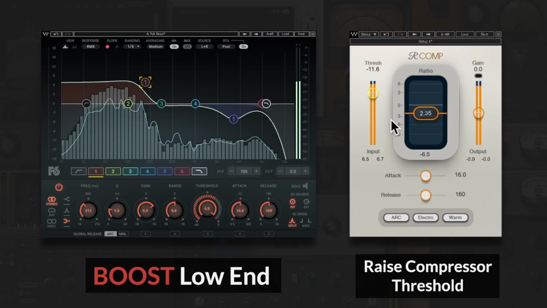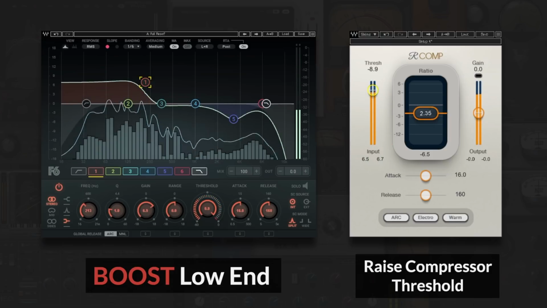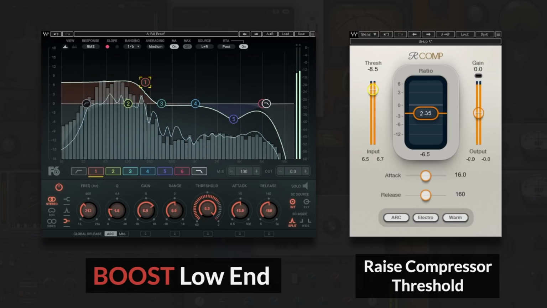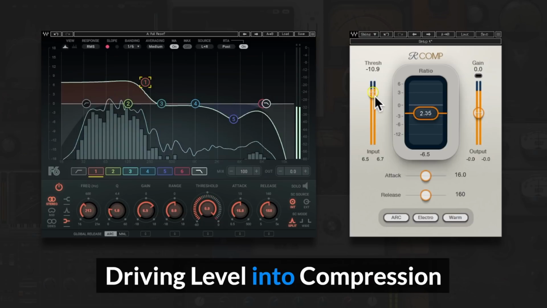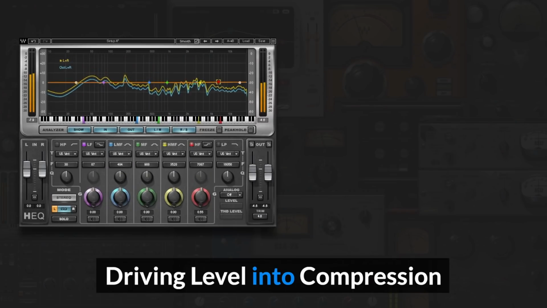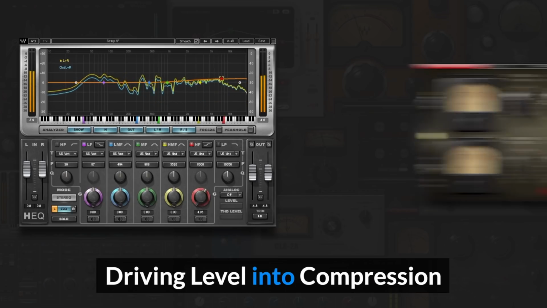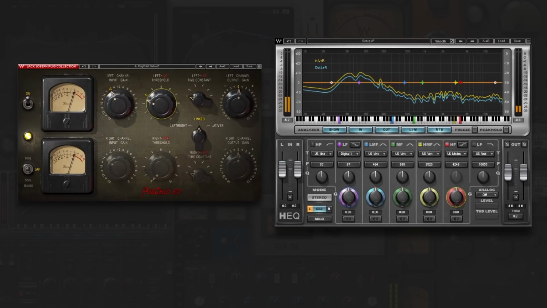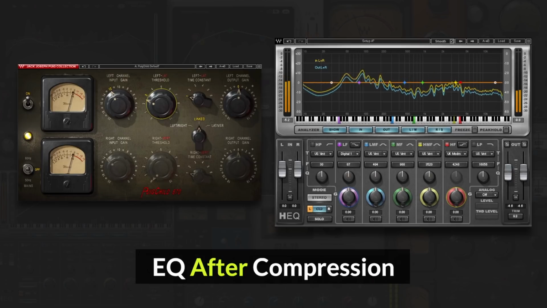So for a smooth workflow that saves you needing to rework your compressor threshold, it's best to set your EQ tastefully to begin with. But driving an extra bit of signal into your compressor could work in your favour. Small amounts can be an effective way of adding sheen to an analog style compressor, such as the Pultec 670, while a huge dollop of top end can be great for getting some extra excitement and presence out of a compressor. Let's flip this around now and look at putting EQ after compression.